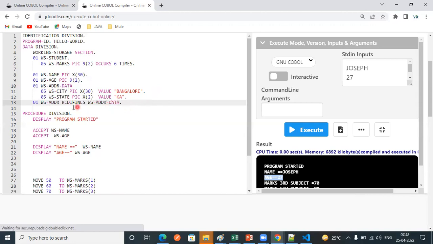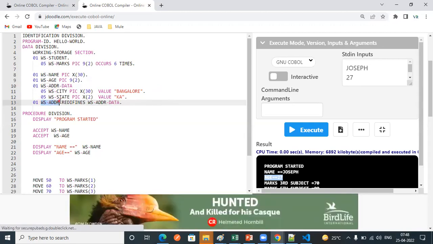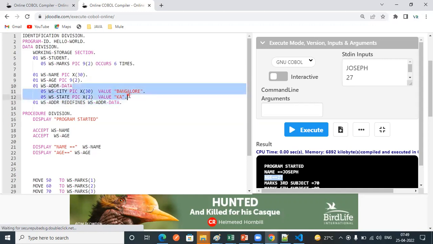See, just observe here. I'm not using any picture clause for this one, because we are using the redefines keyword and we are telling it to take the values and save memory from this variable. So the memory allocation is 32 bytes, and whatever value is there, the same value can be stored into WS address.